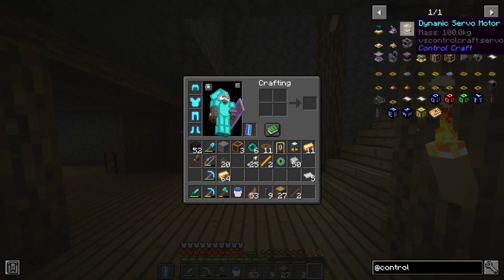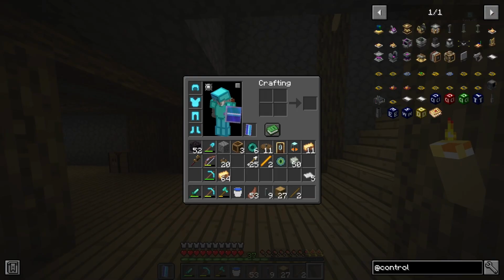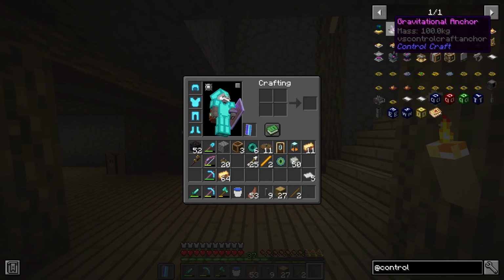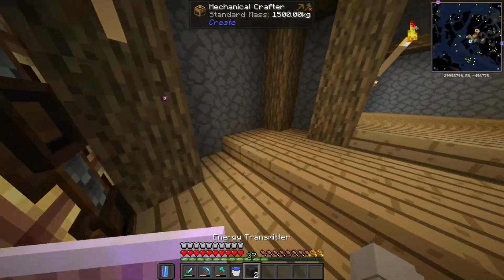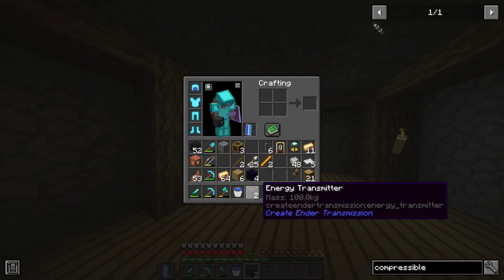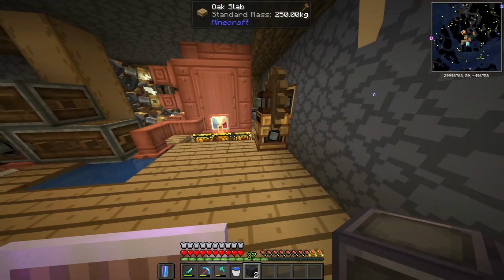Wait, can I not make them? No. What do you mean? Nothing in this mod is craftable. Here we go. 2 ender power transmitters. Hell yeah. Let's go ahead.